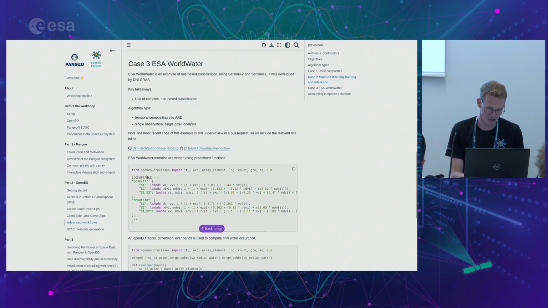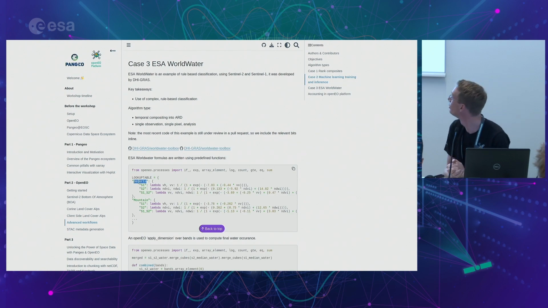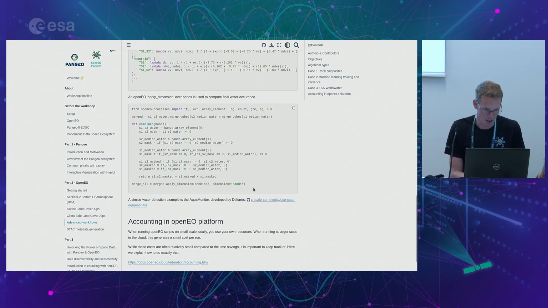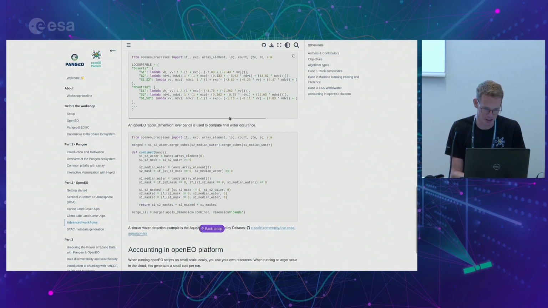So they created this nice lookup table where you have different rules depending on the type of area where you are, like deserts, mountains, and then even a bit more. And the functions you see here, again, are all expressed as OpenEO mathematical functions. So it just looks like plain Python. This is computing water indicators.